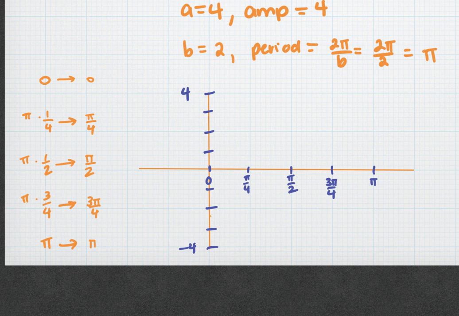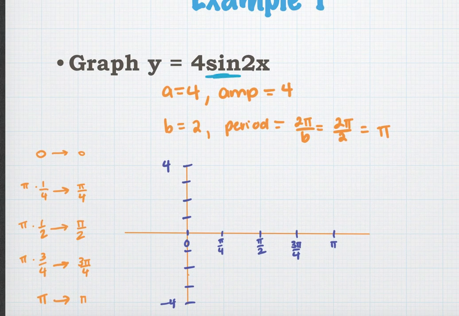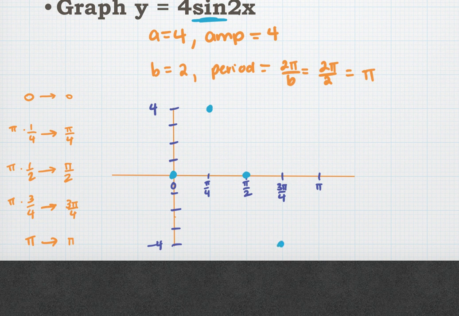How are we going to know whether to do sine or cosine? Because it says in the question. Good question, because that's the next thing you're doing. Go back, look at your question and say, it's sine. That determines where my points go from here. Sine starts at 0, goes up to the amplitude, back down to 0, down to the negative amplitude, back up to 0. That is 1 period of pi.